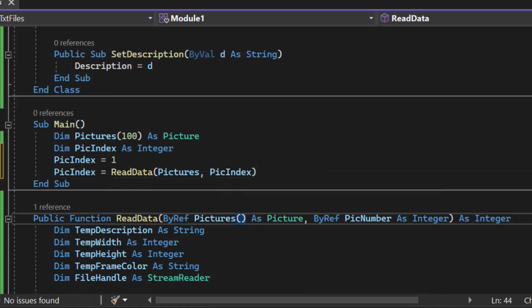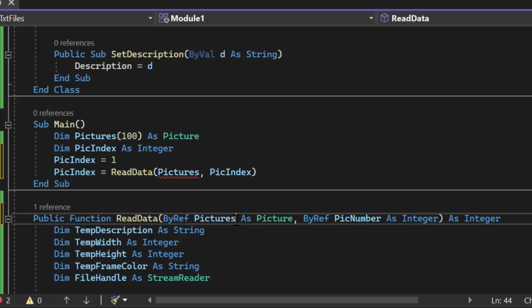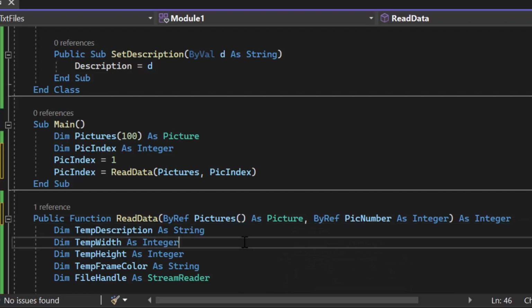So if you get rid of these parentheses, because I told you if you don't have the parentheses, it's going to generate an error. And right here, you'll see there is an error. When you do something by ref, you're saying, okay, I'm calling my parameter pictures of the picture data type. When you're passing down the array, you want to put the parentheses. So that's very important. All right, let's swing back and take a look at the next part of the question.